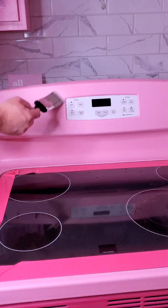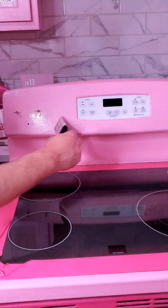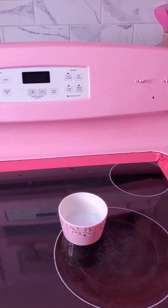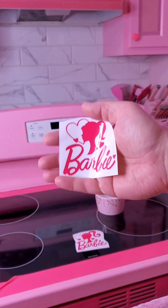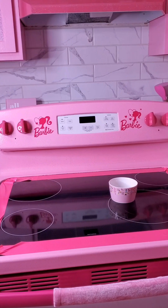We added some iridescent glitter to the clear coat. Every time he paints something he always adds glitter to the clear coat. This is what it was looking like when it was all done — it is very glittery but for some reason it's not really showing up on the camera. He bought these stickers on Etsy and he thought it would be a great idea to add them to the stove, but he butchered them so bad.